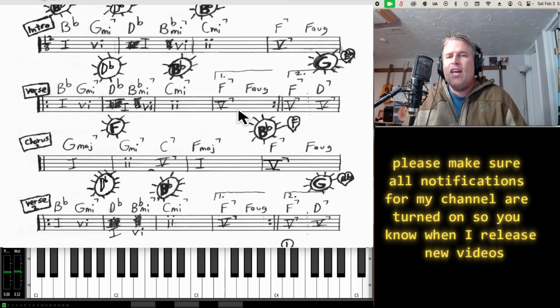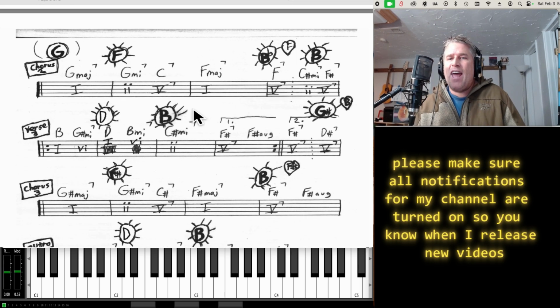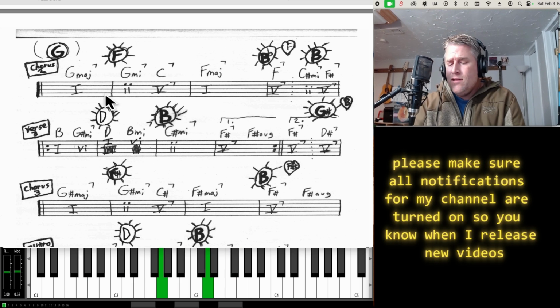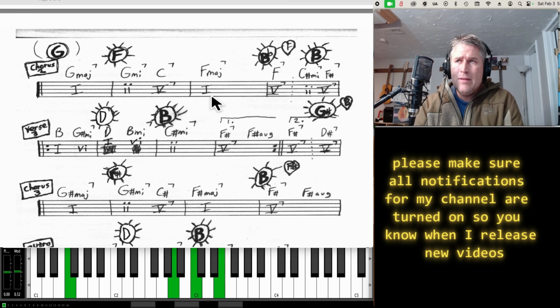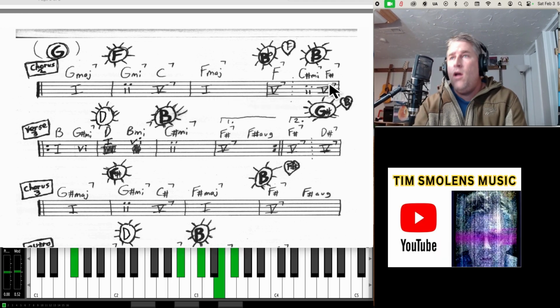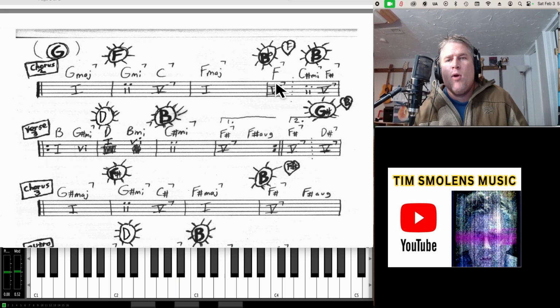At the end of the second chorus, Brian does a migration modulation with a quick 2-5 in the key that's a half step higher than the original key, and it suddenly brings the song permanently up a half step. So from the chorus, it's warmth of the sun. Here comes the modulation real quick. So now we're up a half step in B. Permanently, we're up a half step from that point forward. So that is a migration modulation.